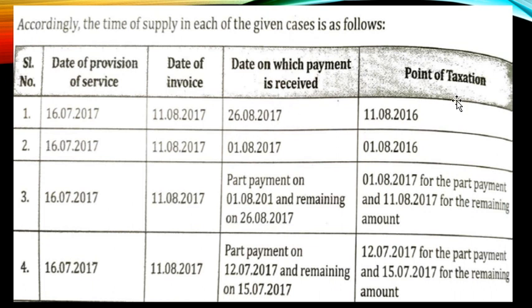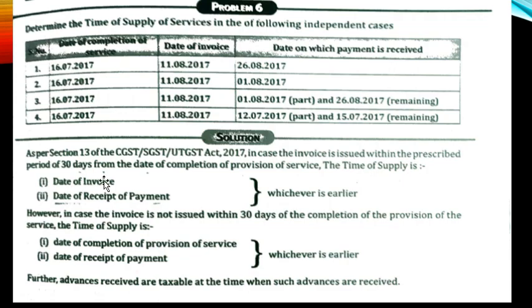So, point of taxation. Now the date of provision of services which is being rendered is 1 July. Then the date of invoice which is received is within 30 days. So the date of invoice or the date of payment, whichever is earlier among these, will be considered. So the date of invoice will be considered. This situation is nothing but the first situation which is explained under this. So the invoice is issued within 30 days. Then among these two, whichever is earlier.